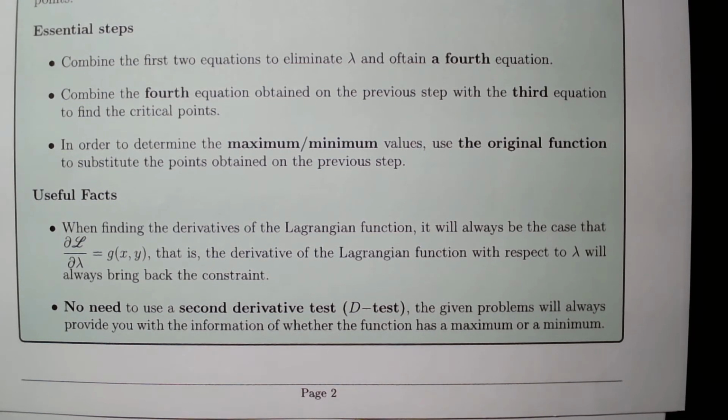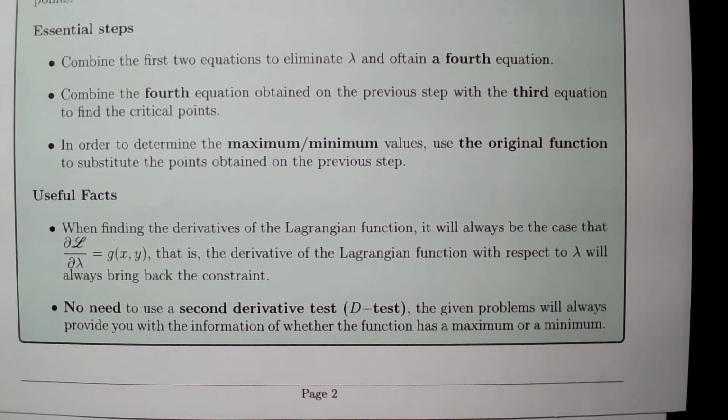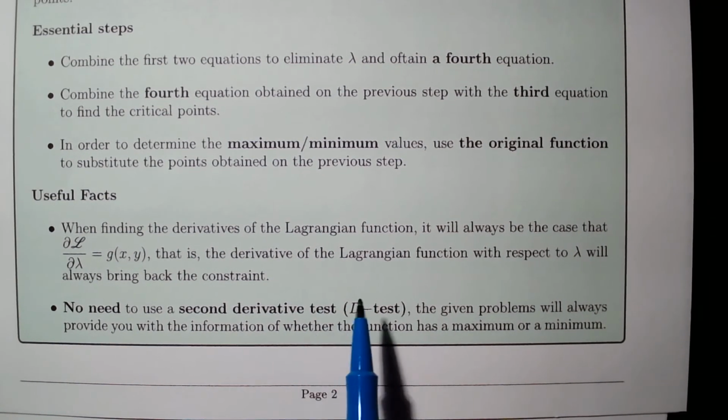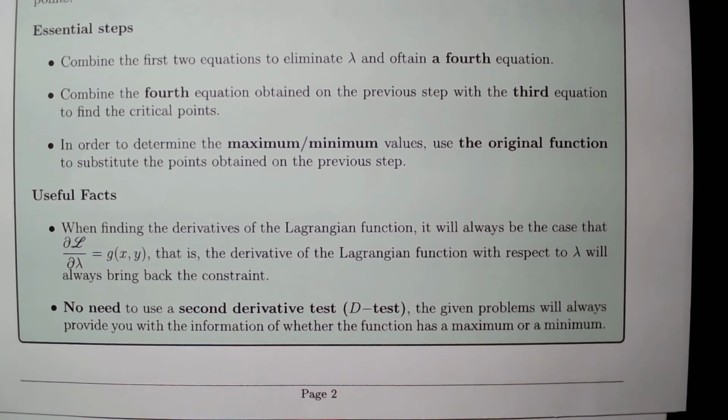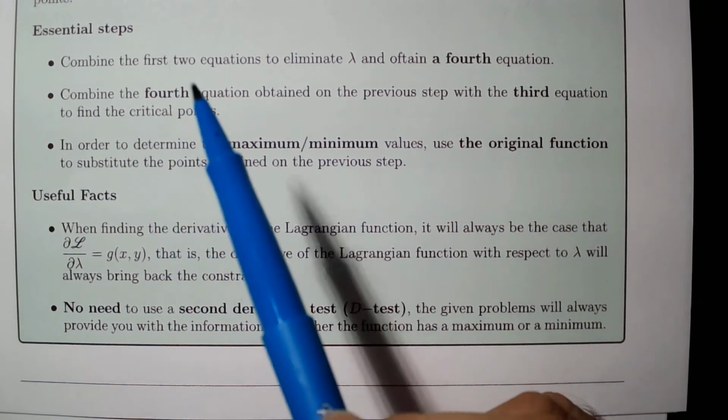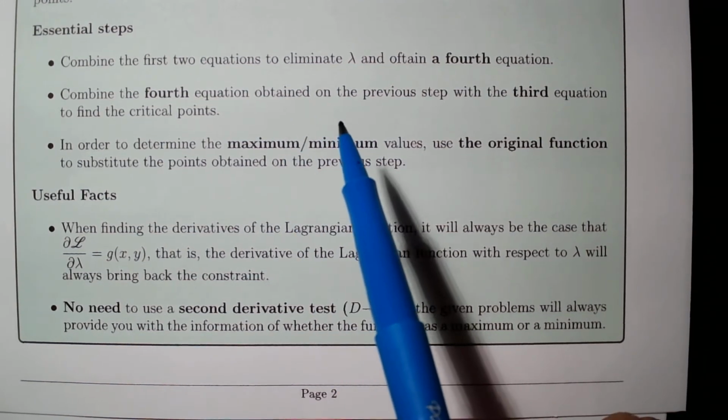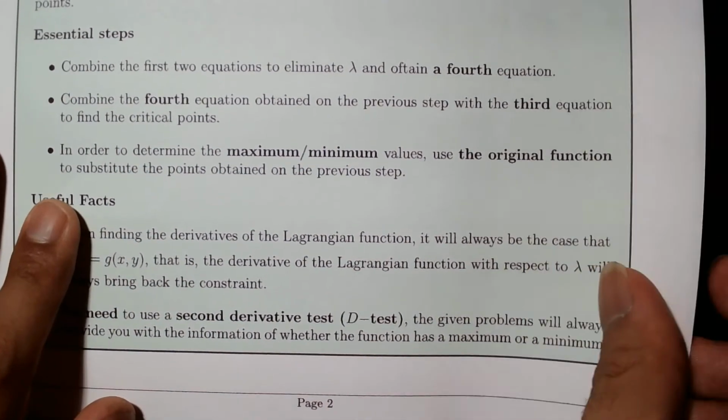Remember that example, f of x, y equals e to the x squared minus y squared? Remember we had to go through a couple of product rules with partial derivatives. We wrote quite a bit to go over a problem like that. So it gets a little bit more complicated. So in this case, we're not going to perform any test to determine whether it's a max or a min. In fact, we will be told whether it's going to be a max or a min, as you can see in the first example that we are going to do.